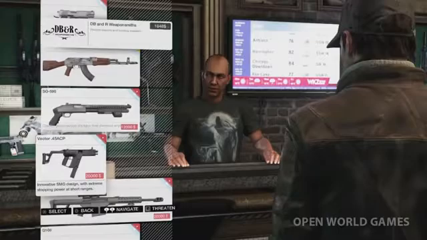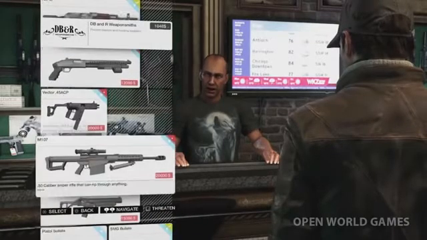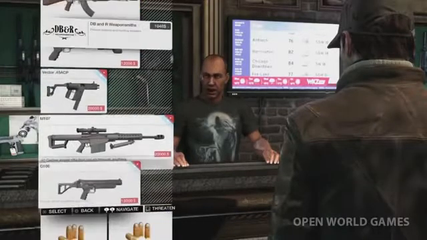And then there is the M107. It is a long-distance sniper rifle. So yes, there is long-distance gunfire in this game, which is sort of surprising. I didn't really even think about that with Watch Dogs, so that will be interesting to see, especially in player versus player.